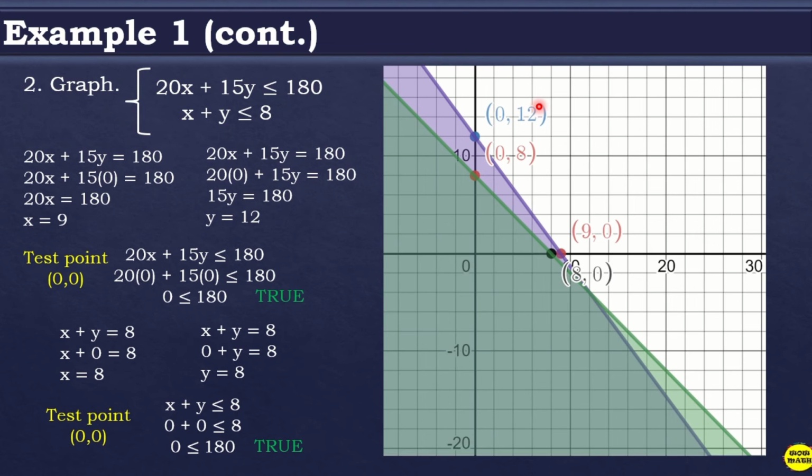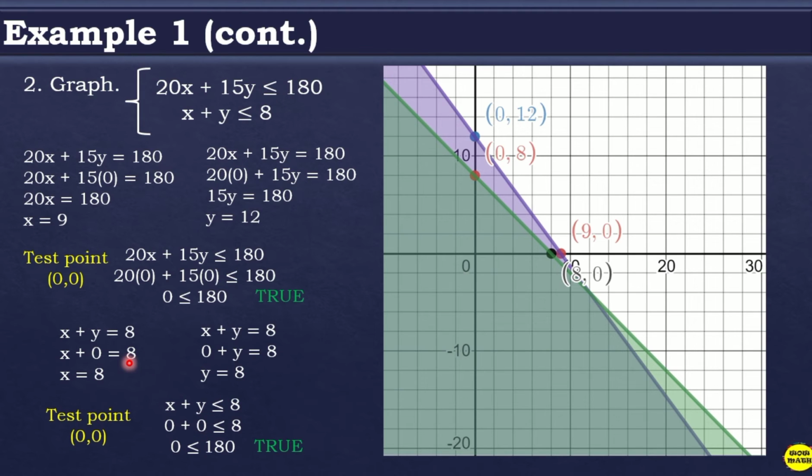Okay, so what will be the graph? Ito po siya. So, you may use Desmos graphing application or yung GeoGebra. So, explore natin yun kasi malaking tulong yun sa atin para ma-check natin if our answers are correct. So, for question number 2, you are asked to graph. So, ipa-plot mo yung dalawang intercept mo. Ito si 9, 0, and then ito si 0, 12. So, and then connect, ayun po siya. And then, pag after mo i-connect, yung test point mo ay true, ibig sabihin, dito sa part na to, kasama yung 0, 0 sa isi-shade. Okay? And then, bakit siya solid? Kasi may equal sign doon.